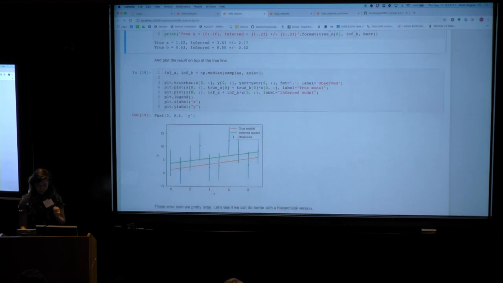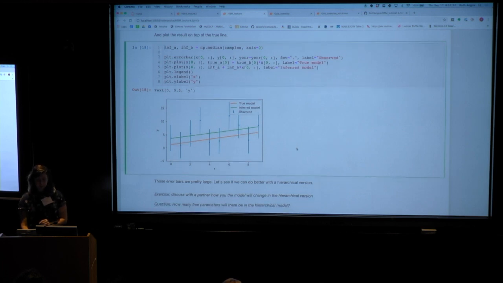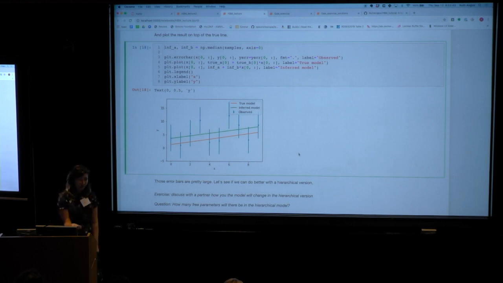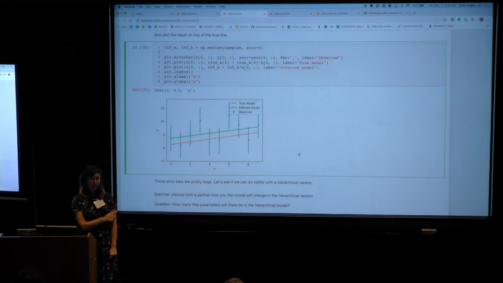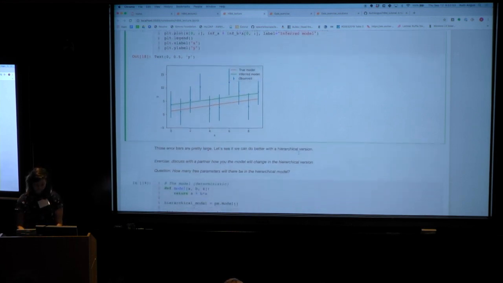Okay, so then here I'm plotting the inferred A and inferred B. The true model is the orange, the inferred one is the green. So yeah, it's done a decent job on the slope, but the intercept isn't very precisely constrained. So let's see if using the entire group of lines, we can constrain this one line better. And my hypothesis is that we can.